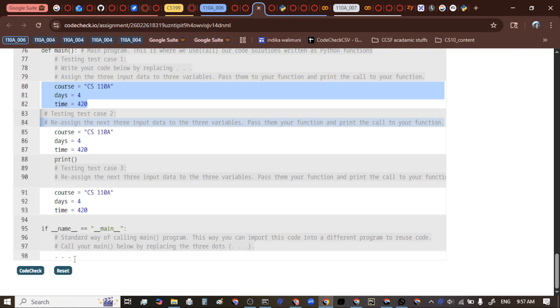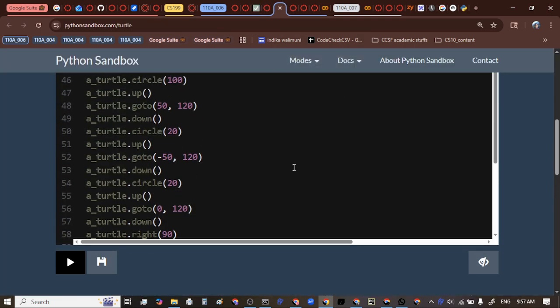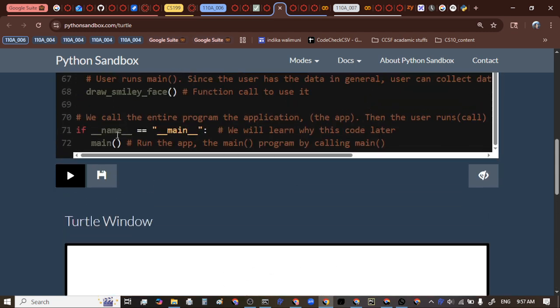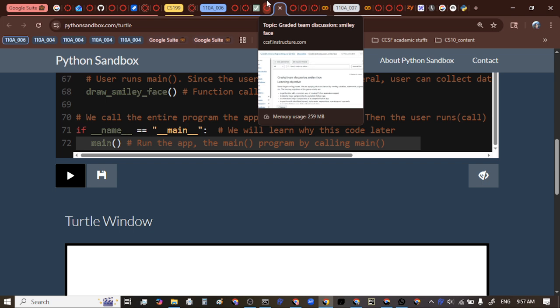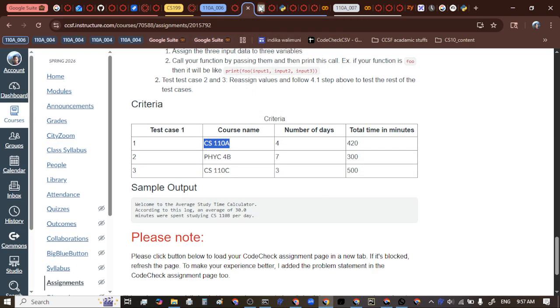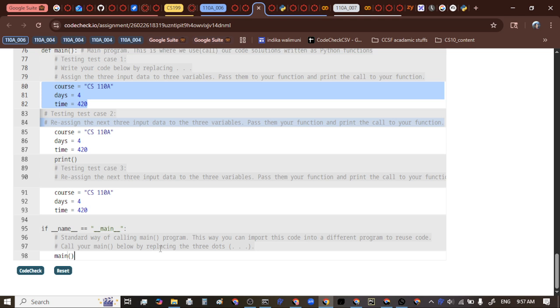Now everyone should be able to answer this one. It's main, right? Because we have been using this format, right? Right here as well, right? So see that. That's the guard, we call it guard, right? So that's the pattern. Pretty much you take away from this class and become a software engineer, you will still use that pattern. Okay, and now we can try this code.